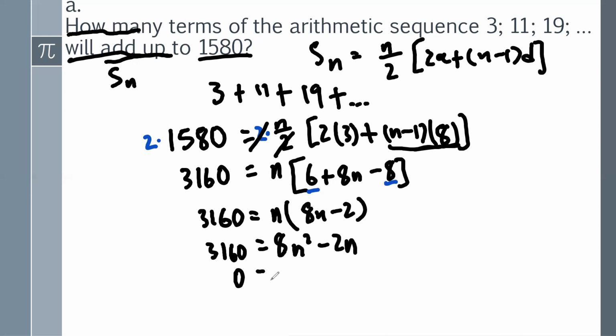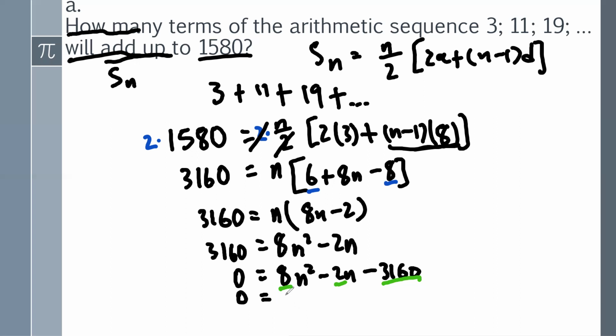What's going to happen now? Well, we got to form a quadratic equation. 8n squared minus 2n minus 3,160. I hope at this stage you know why I have a negative 3,160 on the right-hand side. Seems like all these numbers, what am I talking about? Well, I'm talking about the coefficient of n squared here, the coefficient of n, and the constant term itself. All these seem to be divisible by 2. In other words, you can divide them by 2. So it makes life easy when we reduce our equation. So let's reduce this equation.